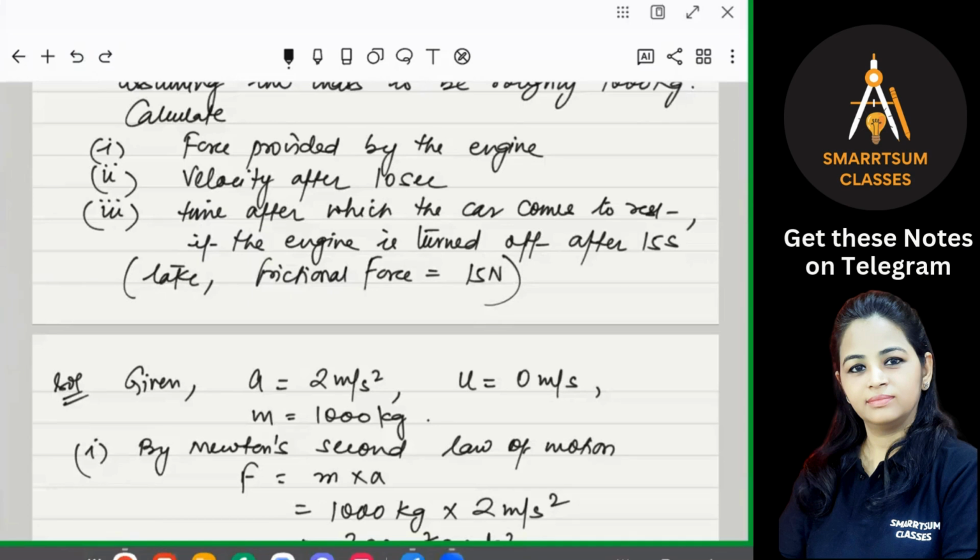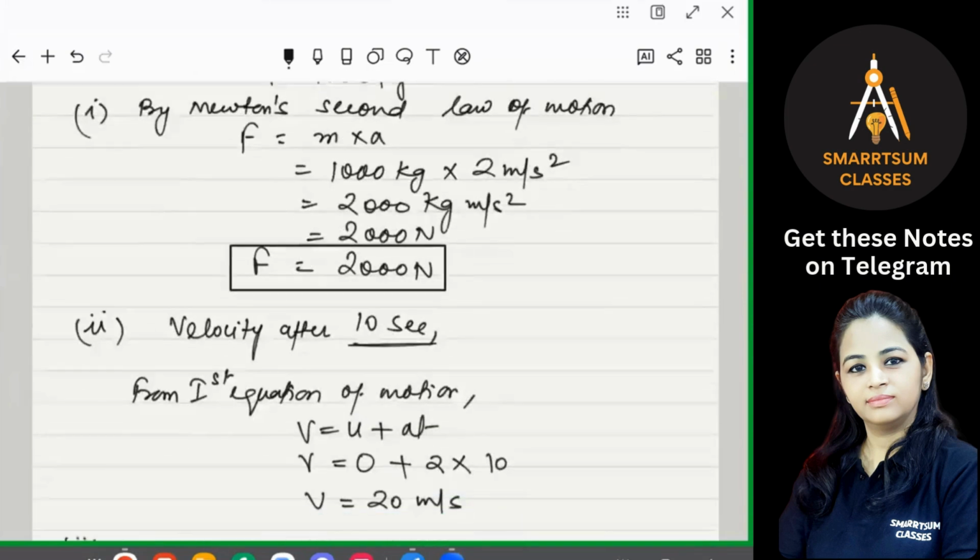First law of Newton, right? The first law of Newton says that if a body is moving, then it keeps on moving, and if it is at rest, it will stay at rest until and unless an external force is applied on it. So this frictional force is that external force, applied in the direction opposite of the motion, and because of this, that car will come to rest after some time. So we have to find out that time.